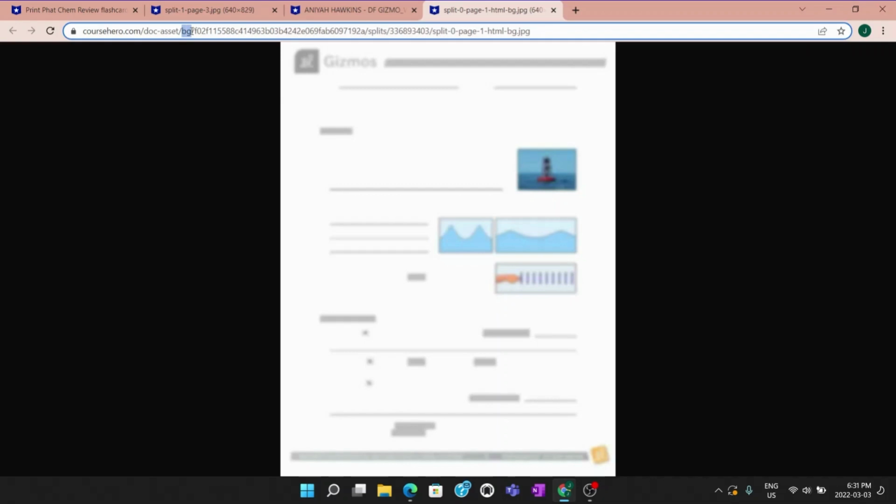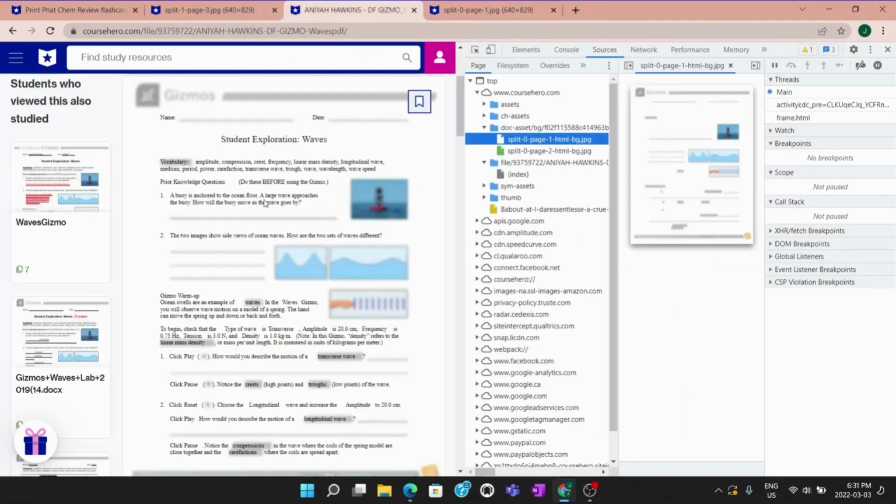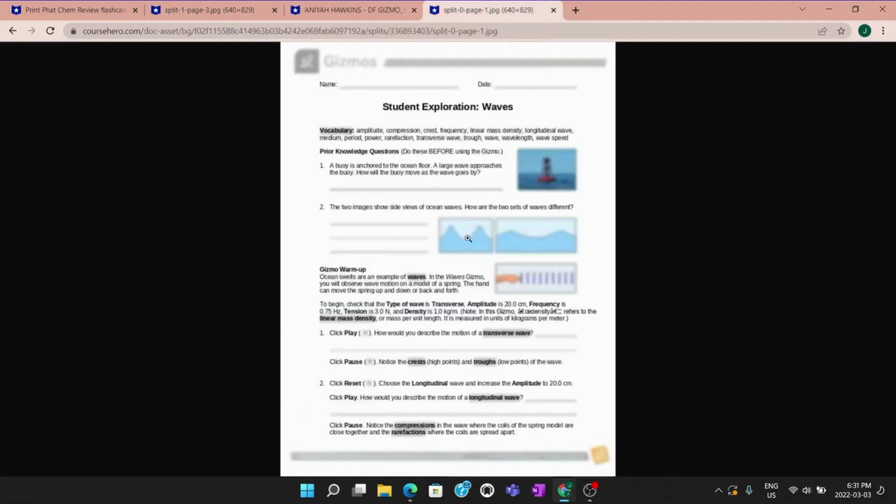But this one doesn't say blur here. It says BG already, so we don't need to worry about that. Here there are numbers, and here's something I wanted to know. Your URL does not need this. Please take that out so that this whole process will work. As you can see, as soon as I took that out and just left .jpg, most of what was already shown is here.